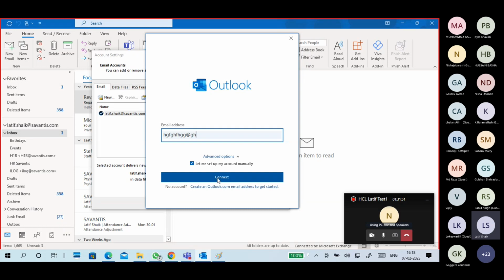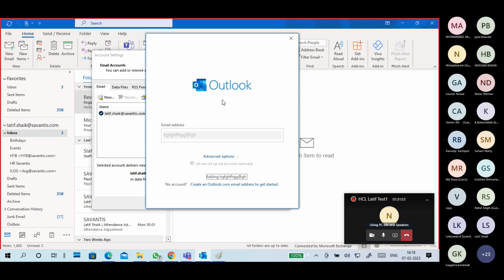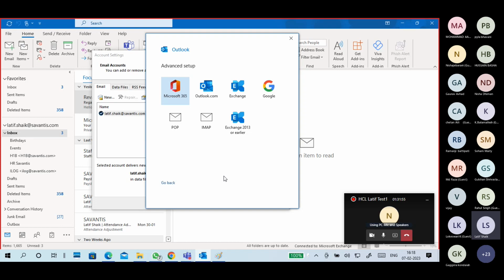I'm just trying to connect it. Okay, now it is showing options. Here you choose whether your mail server is Exchange, Google related, Office 365 related, Exchange 2013 or older, or whether you want to configure with POP3 or IMAP.